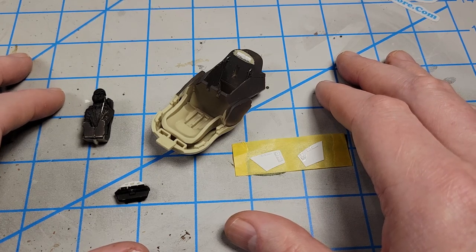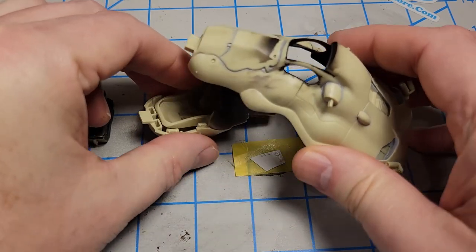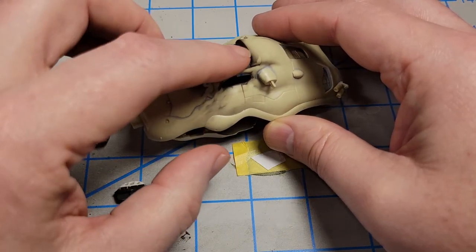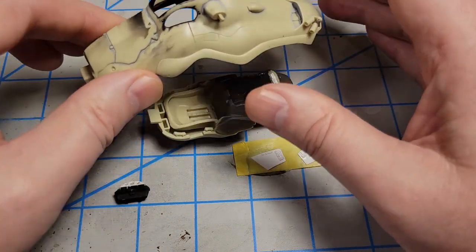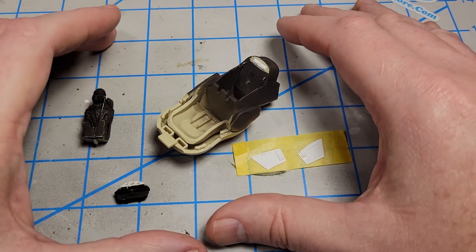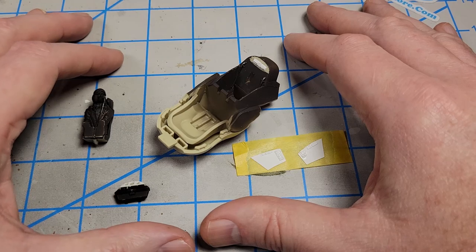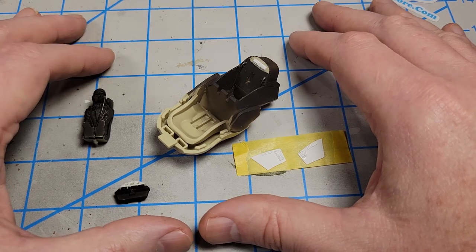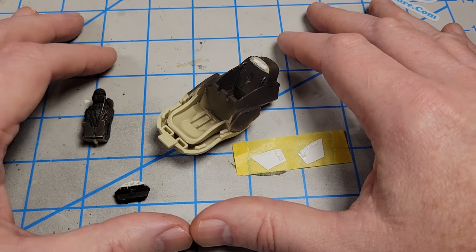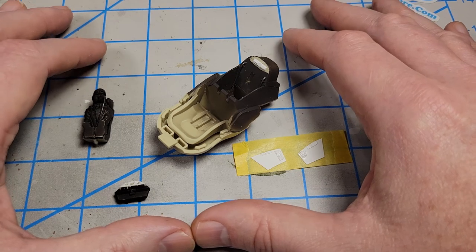I take what I learned from aircraft and combined it with what I've learned moving into sci-fi, and I think it's helped me become a better cockpit painter. One of the factors to consider is how much can be seen — in this model there are very small windows and not a lot of the cockpit will be visible. So you want to decide how much you do because it can't be seen, versus how much you do for the fun and experience of it.